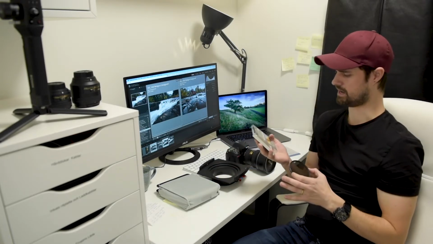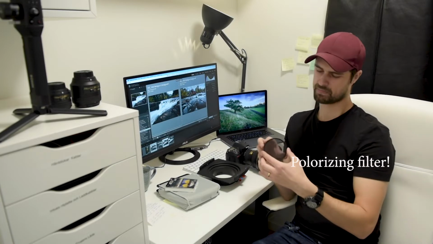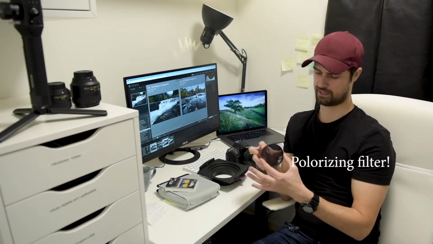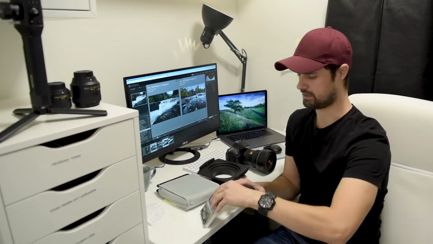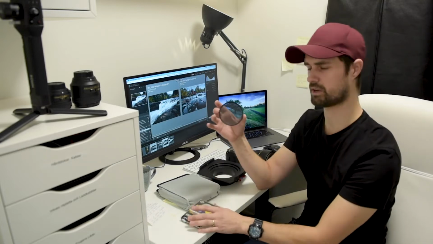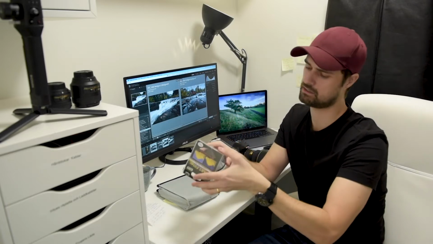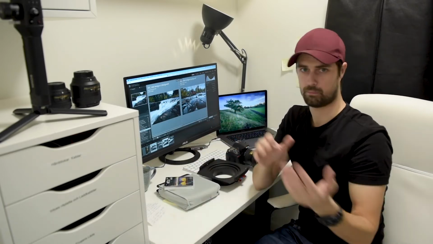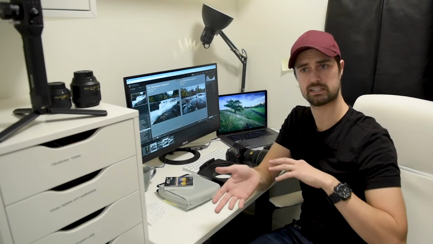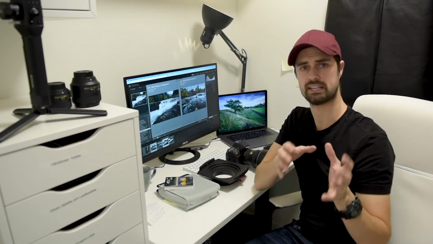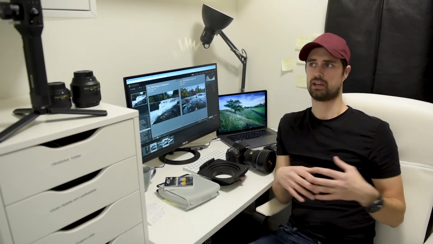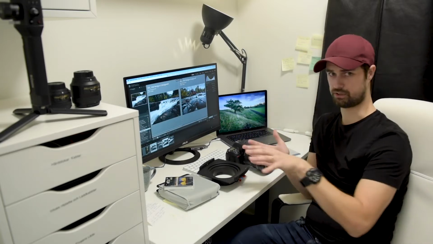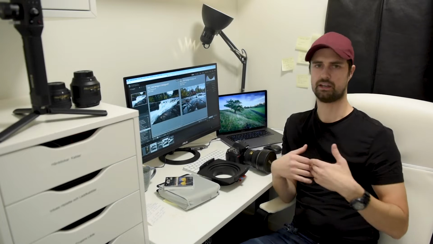variable ND filter, so you can turn it and make it darker or lighter, and instead use one of these and put up the aperture to f16 or something, so you have 1/4 second, 1/60 second exposure instead, because then you have a bit more texture in the water, and once we have learned to get the texture in the water, you can upgrade.